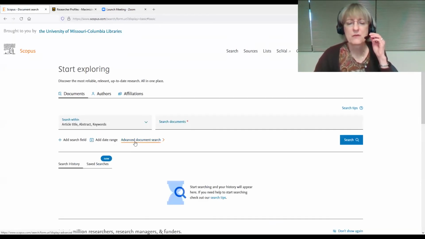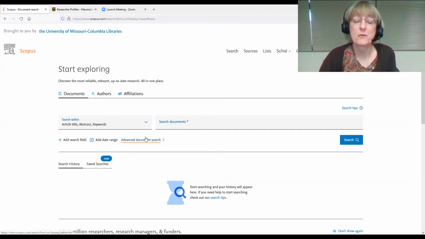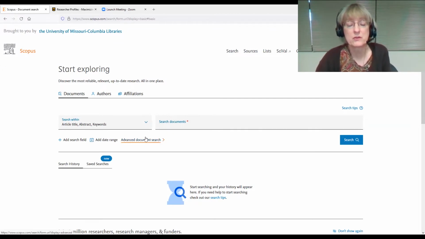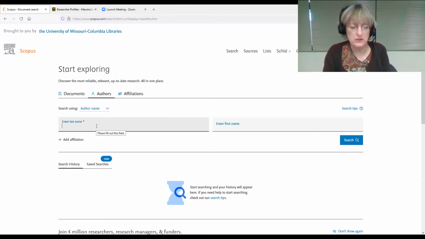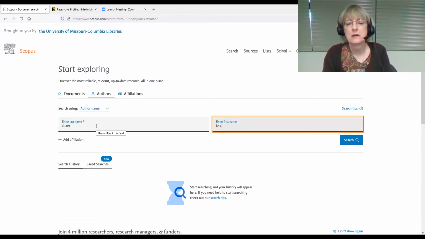And Scopus is one of our more popular databases, one of our more heavily used search databases on campus. And we're going to do an author search. We'll do Joanna Chase. We'll just look her up.